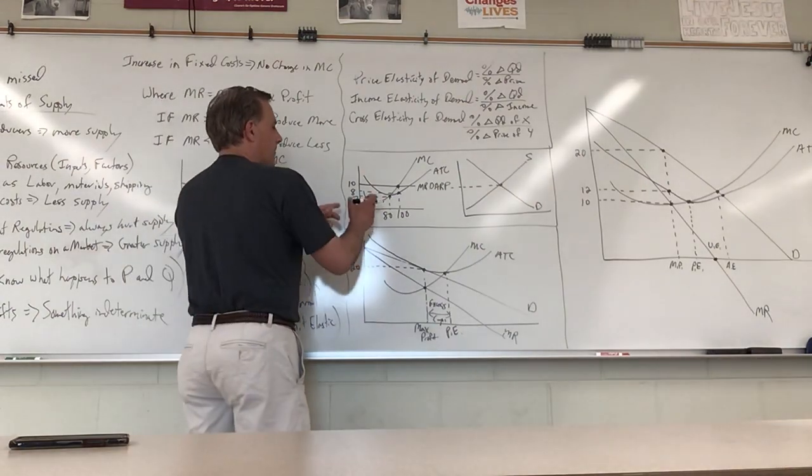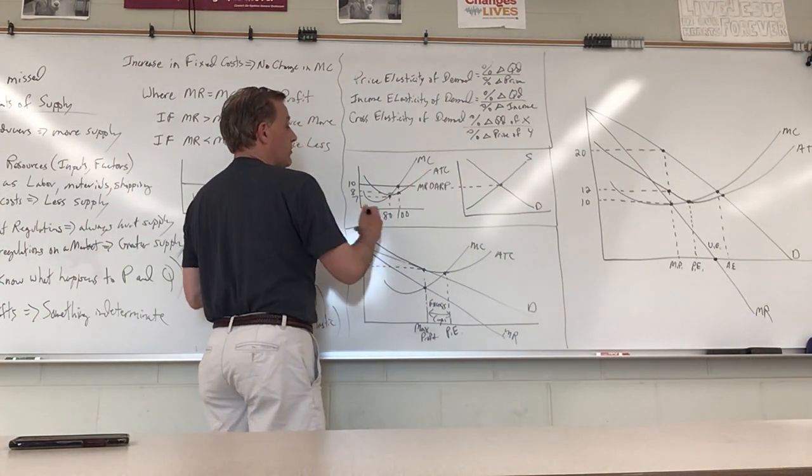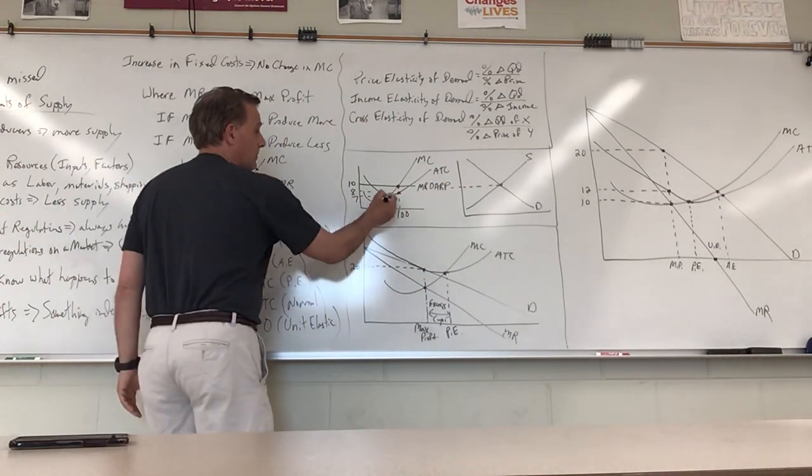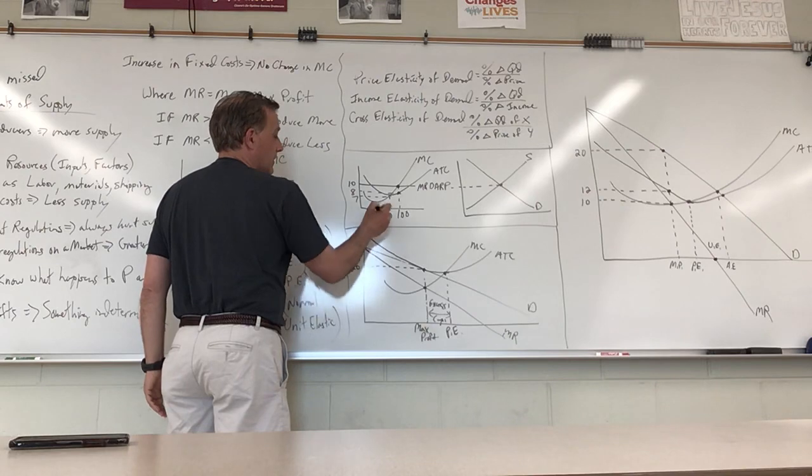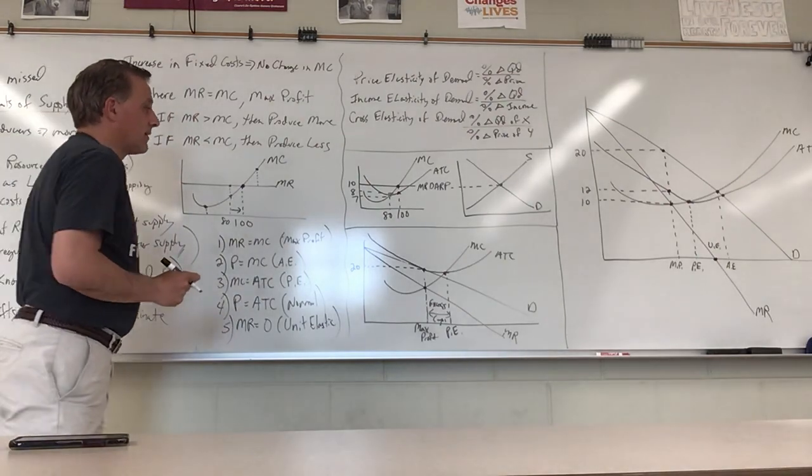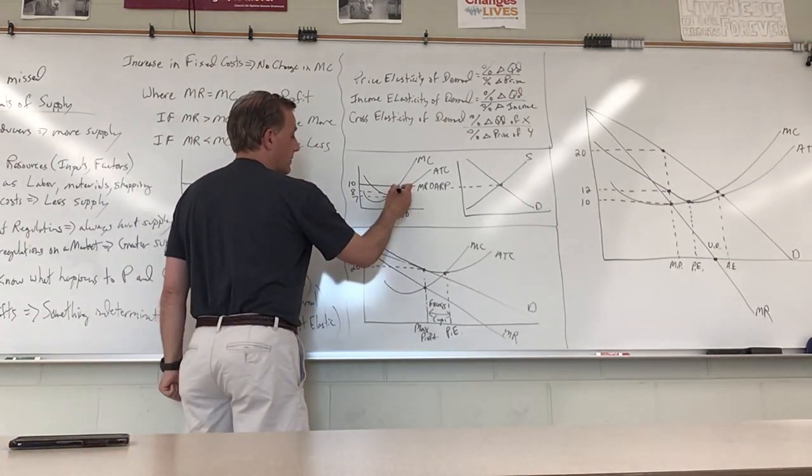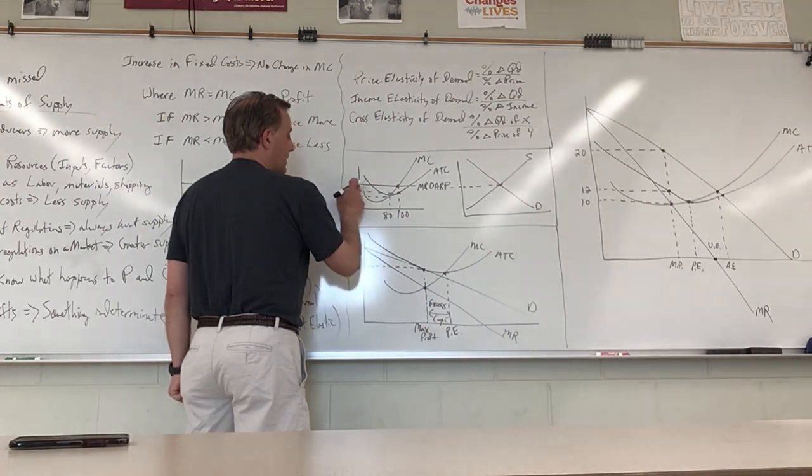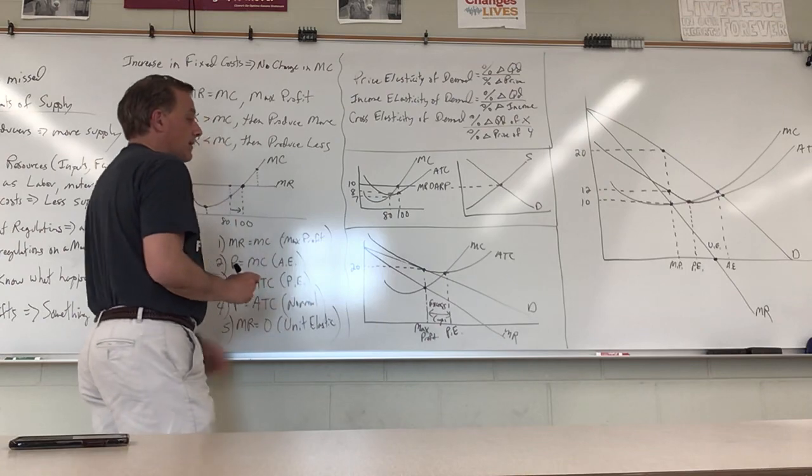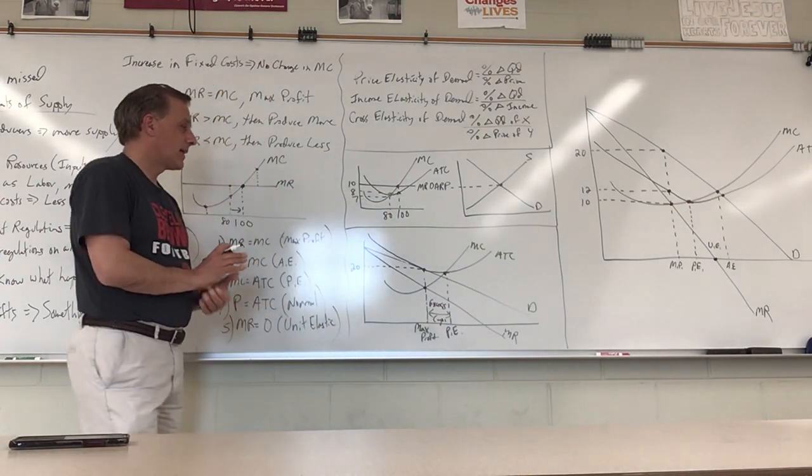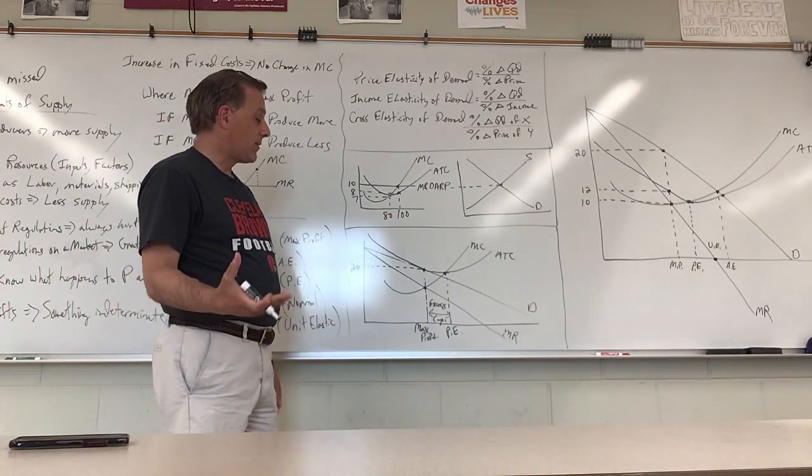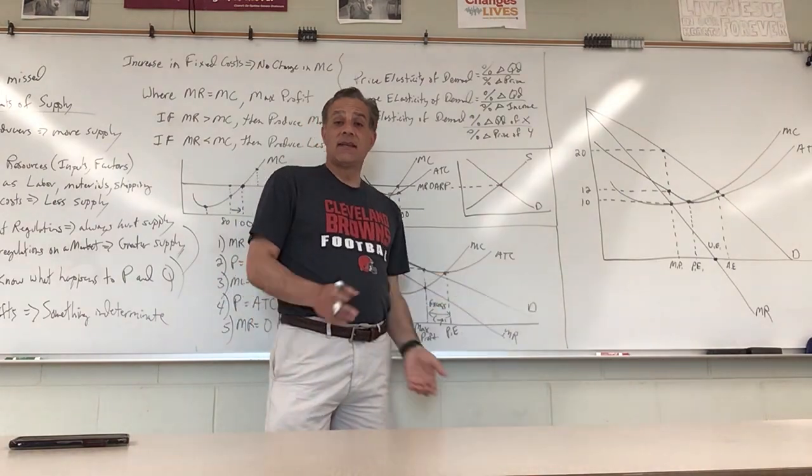Here's our graph for perfect competition. You should know MR equals MC. If there's a profit, firms are going to join the industry, supply increases, pulling the price down. The long-run price is where MC equals ATC and we get to long-run equilibrium. Average total cost is at the quantity of max profit - here it's hard to see but average total cost would be 8, price 10, and profit is this narrow strip of land.